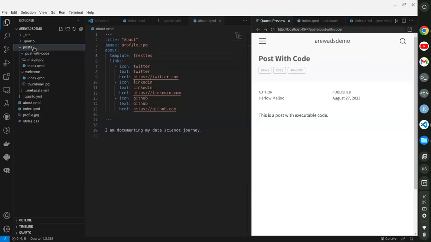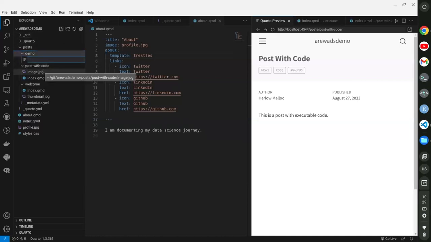So this is the post directory. Like I said, we are going to add a folder. To add a folder in VS Code, we come here, this is new folder here. It's going to be directly under the post. So I have my new folder, and I will name the folder demo. I have the folder, and then I'm going to add files under it. So in the folder, I come here, new file, and I name it index.qmd. So this is the file.